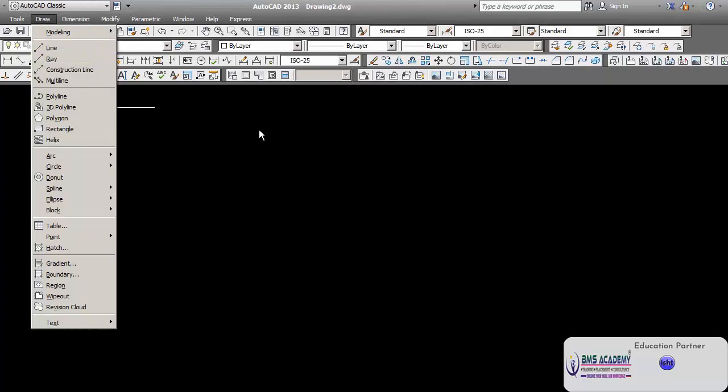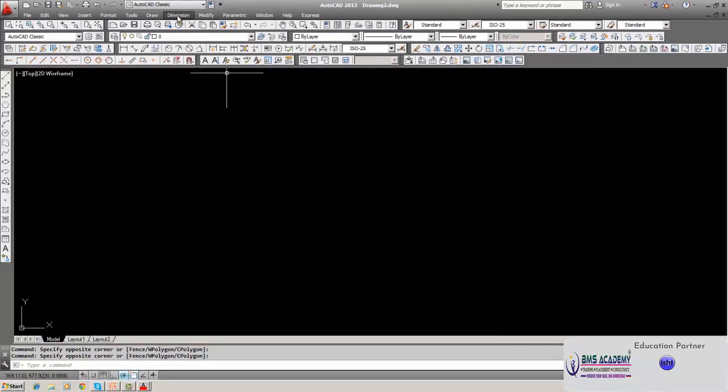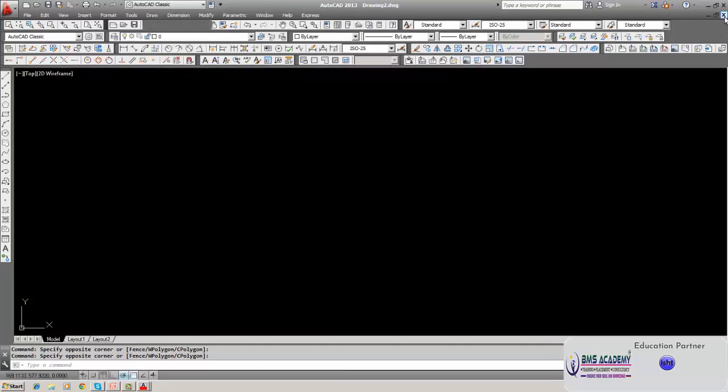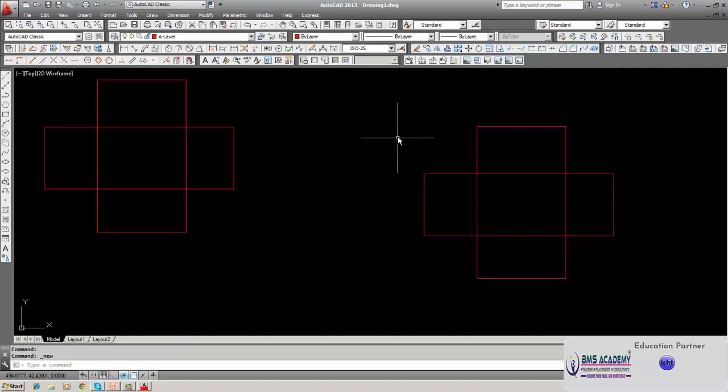Now, this is how blocks are created, and now we'll do a few drawings once again. This drawing I will close now. I don't save. So we have come here.